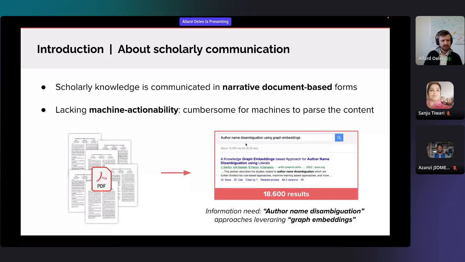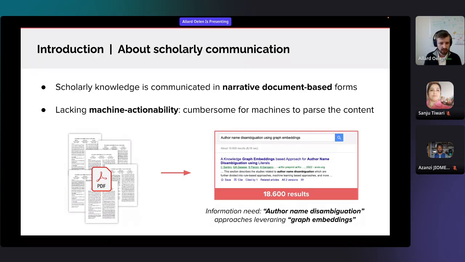So let's first have a look at scholarly communication and what exactly it is. As we all know, scholarly knowledge is mostly communicated in a so-called narrative or document-based form. If we have a paper, we have sections with sentences where we try to communicate the knowledge.